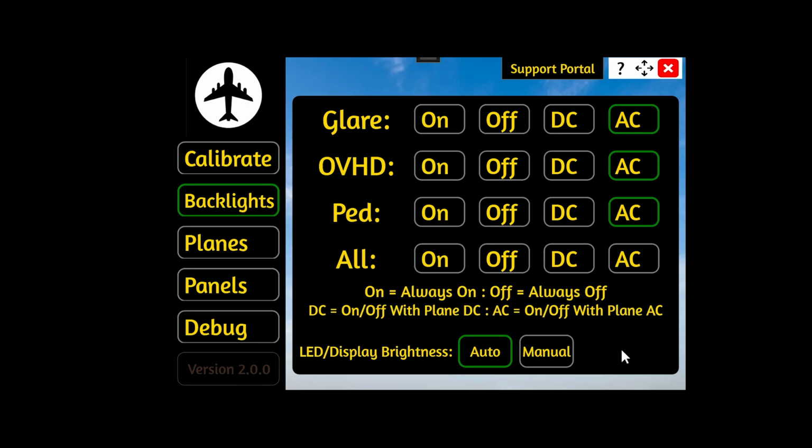On an A320 it is above where it says ANN lights and it does bright and dim. So if you have this on auto, it'll automatically do the brightness for you. This also corresponds to if you have an overhead, it will work with the Skalarki overhead. But you do have the ability to override that and change it to whatever you wish.